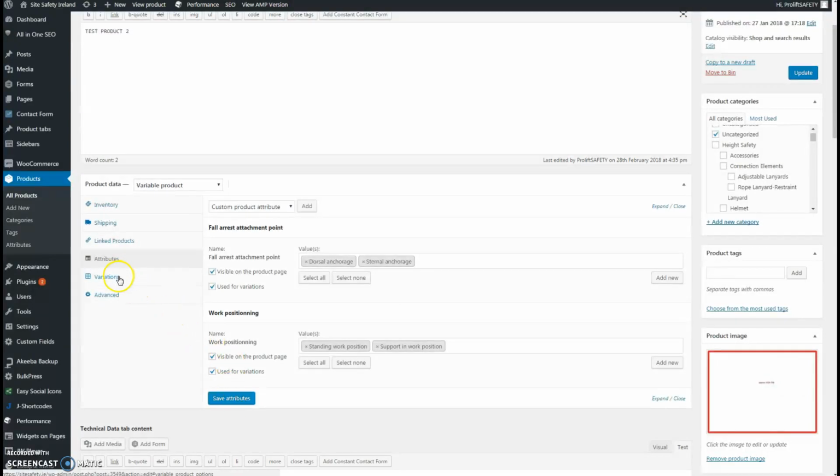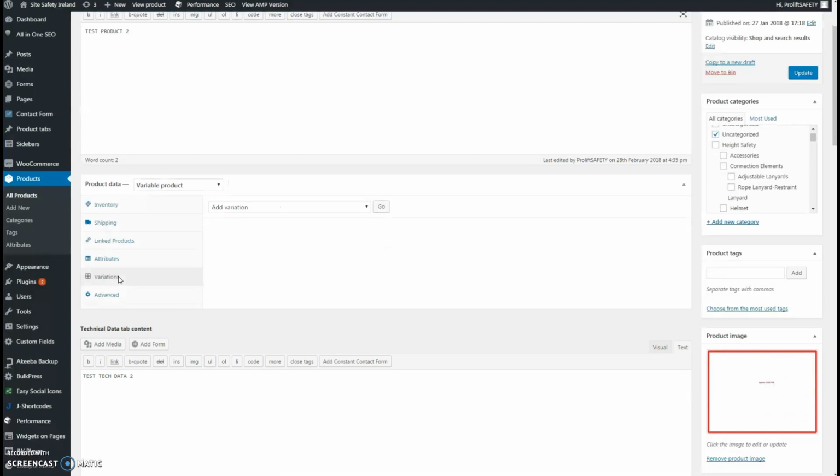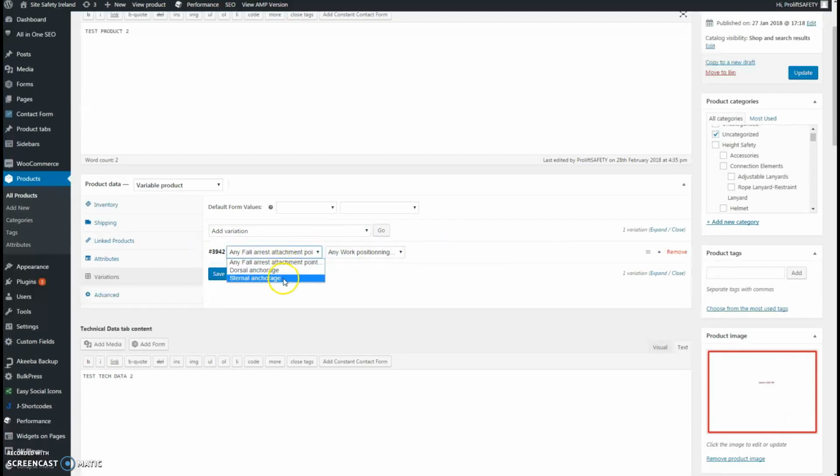Okay, now we go to the Variations tab, and we can either add a variation manually. In this case, you see here's a variation line which allows you to select values for this variation.